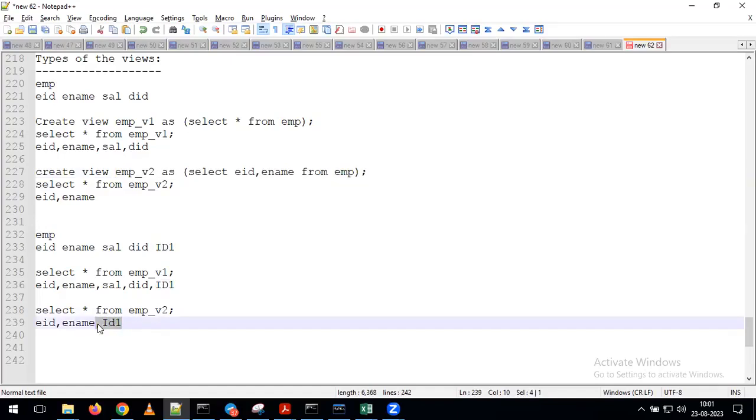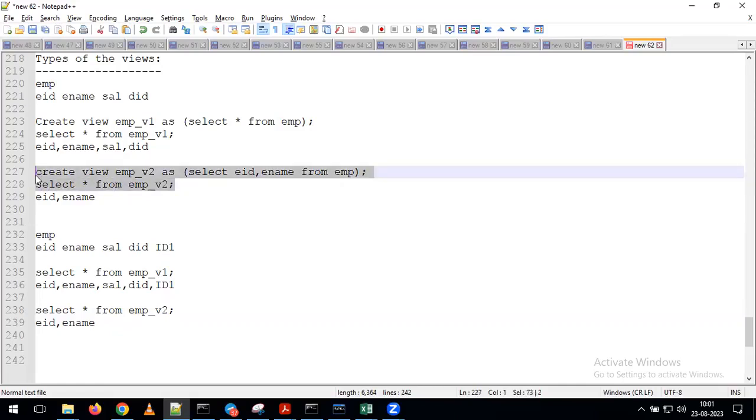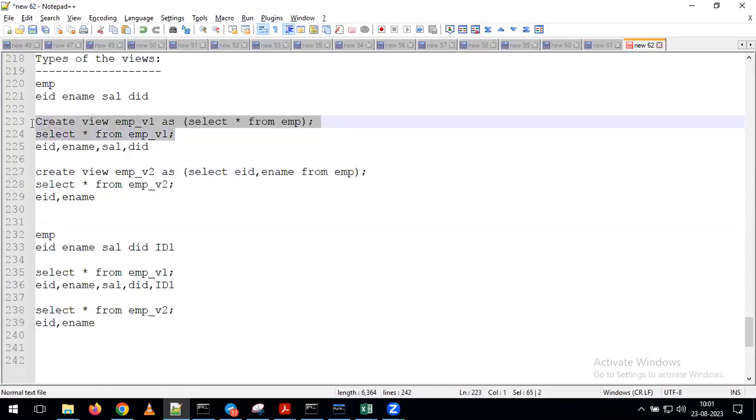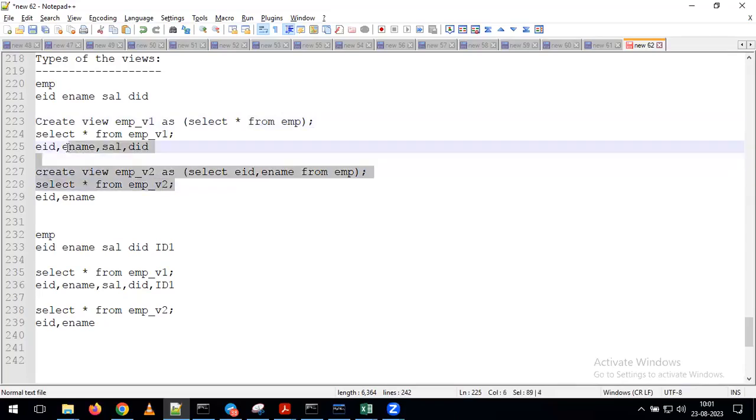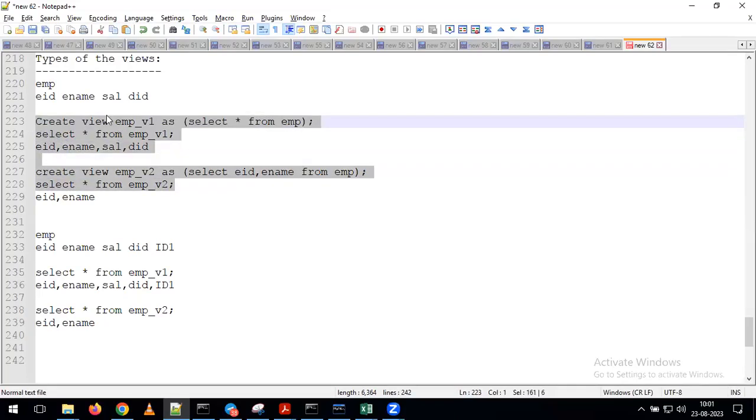If you don't want to get this column, no need to do any kind of alters. But if you want to get the ID1 column as per your requirement, then on top of this view, you have to perform the altering operation. But on top of this view, do we need to perform any altering operation? It's not required, because here we have given the star. What is the meaning of star? It is going to take all the columns of your table automatically. That's the reason, depending on the type of view structure you are creating, we might need to perform the altering operation, or we can skip the alter operation depending on our requirements.